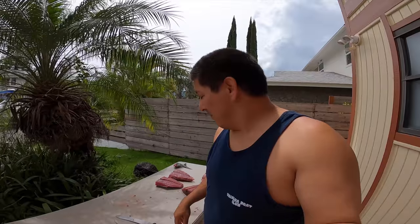But this right here is the absolute best bait ever, if you ever use that for any type of bottom fishing or shore fishing. Throw it in the freezer and it'll be good for a long time. All right, let me get this all cleaned up and then we'll get to cooking. Here we go. So now it's time for our catch and cook part.